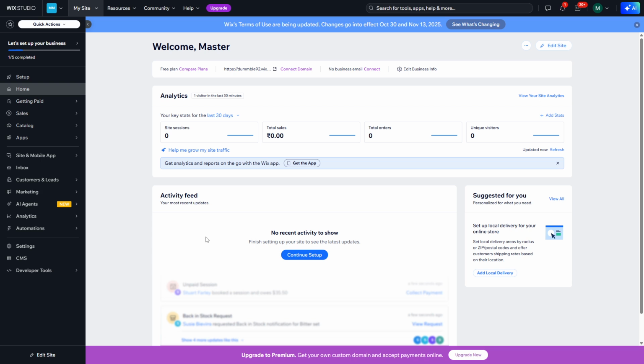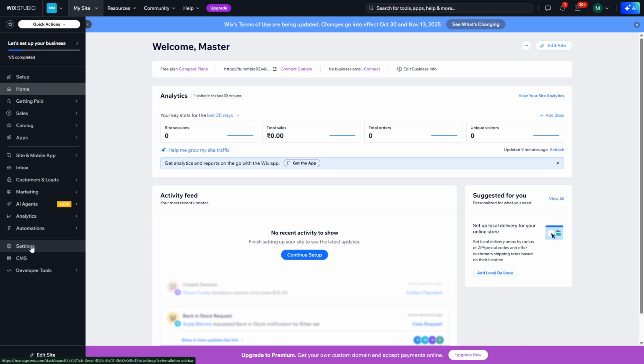Our first step begins with gaining access to the premium services offered by Wix, which offer a multitude of beneficial features for your business-oriented website. For this, upgrade your Wix site to a business or premium plan. This will render you the necessary permissions needed to effectively integrate a payment form onto your site.